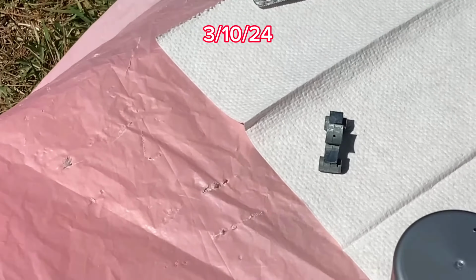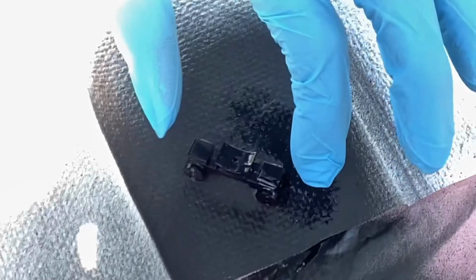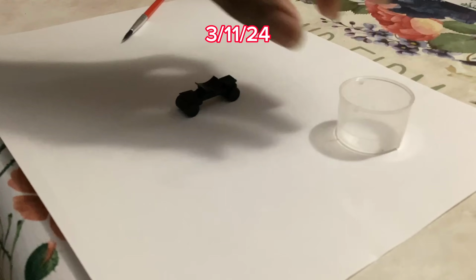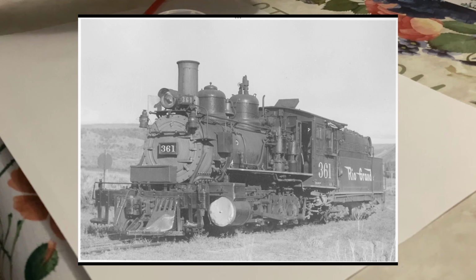Two days after that is when I painted the cylinder saddle. Then the next day after the black paint dried, I painted the cylinder heads in silver. I did this because on the real one, it has silver on the cylinders.